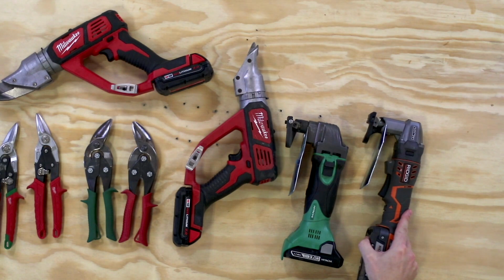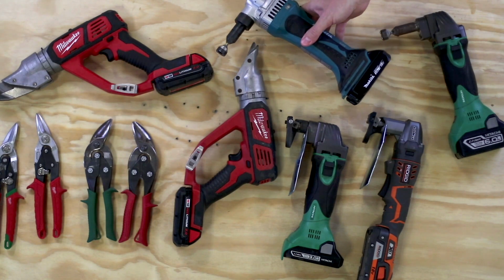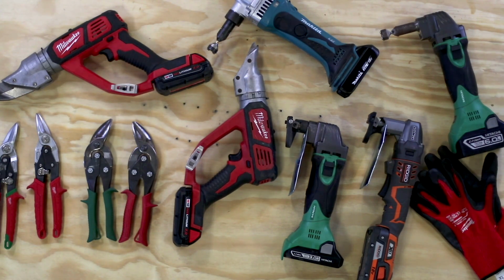shears. Finally, we've got our nibblers, and these are the most important, but probably the least known types of metal cutting tools. And I've got a Hitachi cordless and a Makita cordless nibbler. Both of these are great. And don't forget, whenever dealing with steel, whether it be cutting it or just handling it in general, have a good pair of safety gloves.